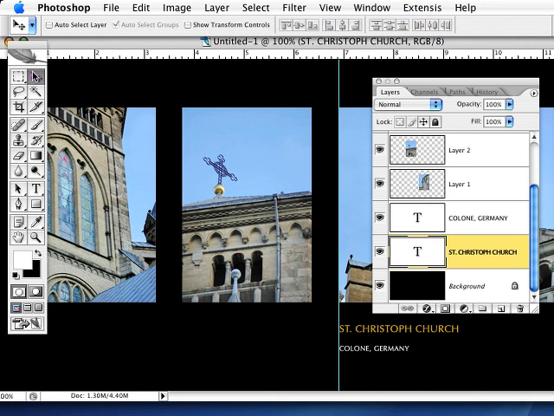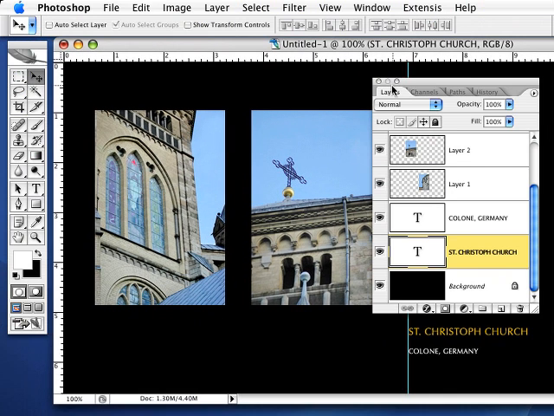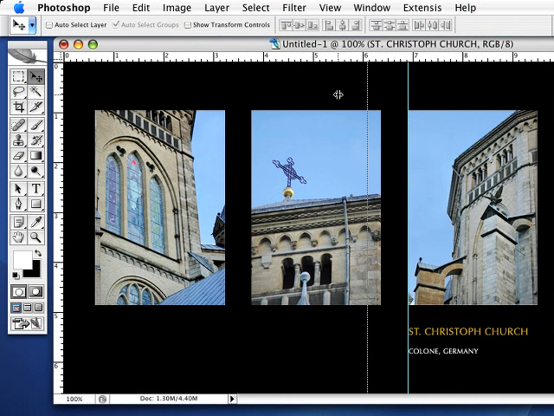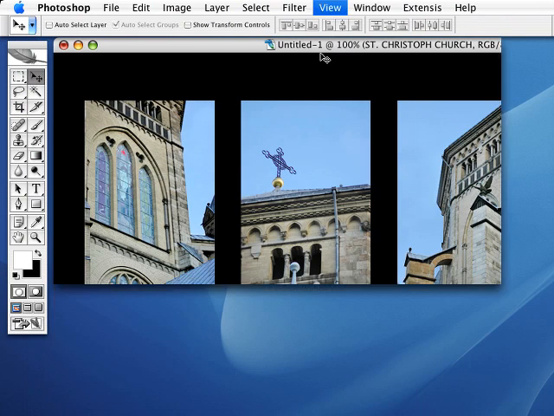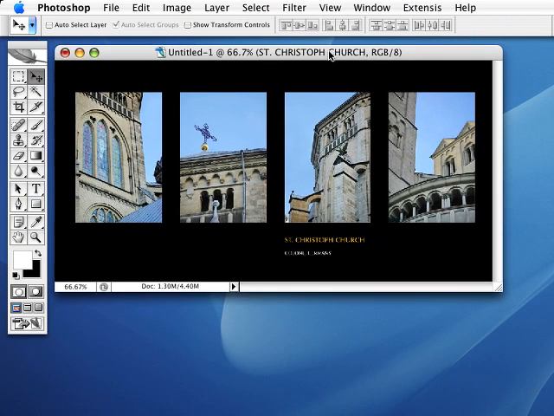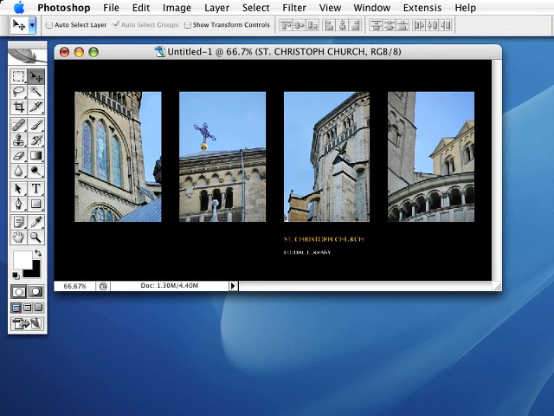Now, what we're going to do is get rid of this guide that we pulled out to use for measurement. So click on it and drag it back over to the side and it disappears. Then we can hide our rulers by pressing Command-R, or on PC Control-R. And it's kind of hard to see the whole thing, so I'll blow it up here on a gray background so you can get a better idea of how the final product looks.